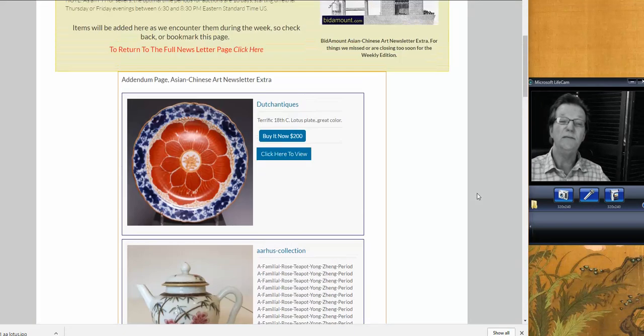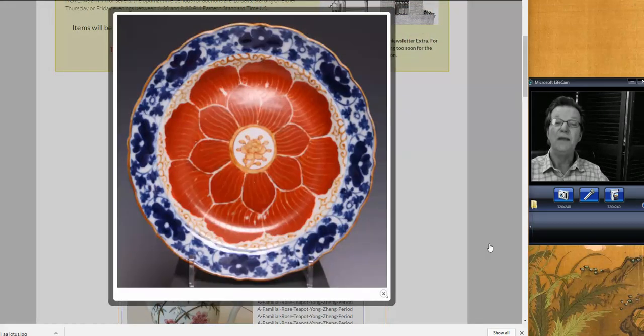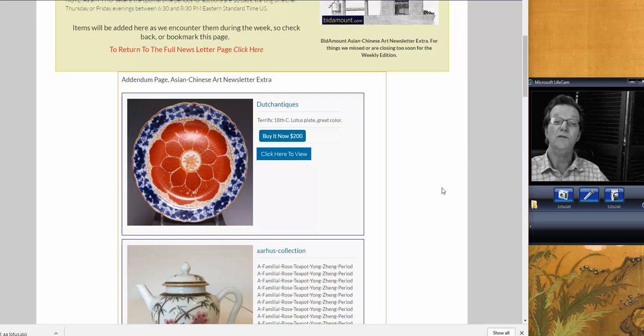And one of the things we came across that we just added this morning was this. We don't do a lot typically with buy it nows because folks seem to prefer auctions, but this seemed like an awfully good buy. It's a very nice lotus pattern plate with a brown dressed rim. The seller has it up as circa 1800. I think it's probably a little older than that, but a fairly rare pattern. If you're a plate collector, I think at auction he might have done better with this, but it's quite an attractive piece. It has a couple of minor frits, but overall it's in beautiful condition.